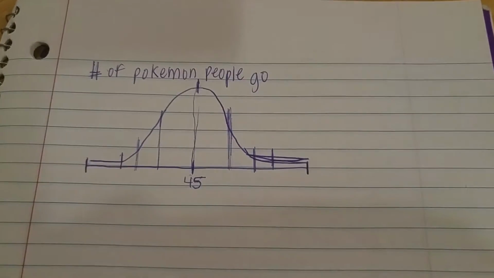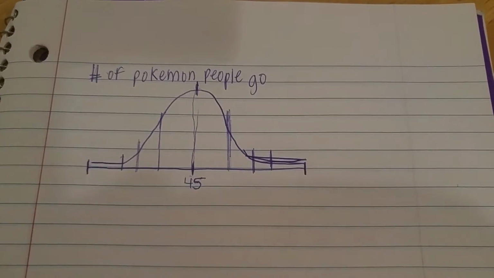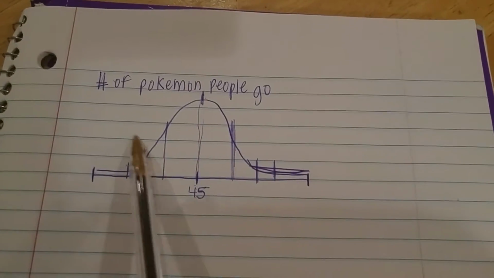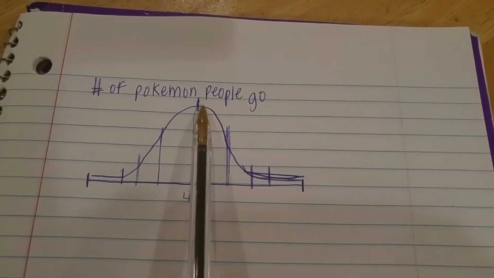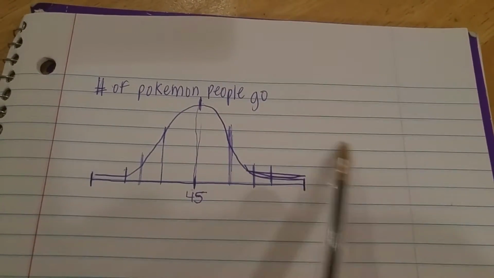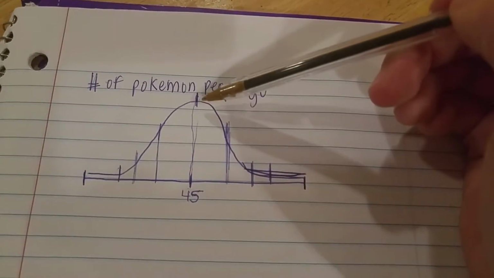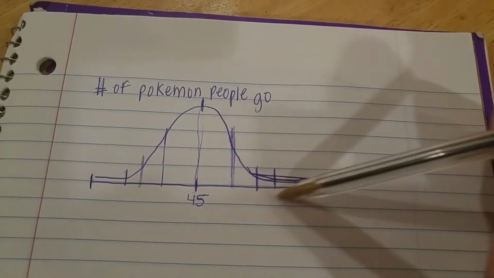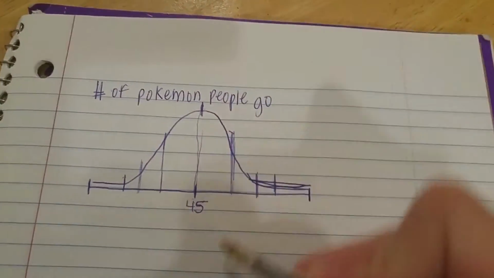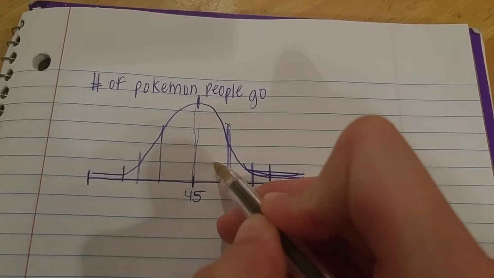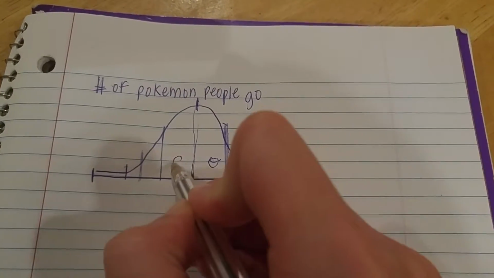Well, standard deviation is a way to measure spread of data or variability. So how close is everything to the mean? How much does the data spread out? So a standard deviation, this is a standard curve. One standard deviation ranges to this line, so this would be considered one standard deviation above the mean, and this is one standard deviation below the mean.